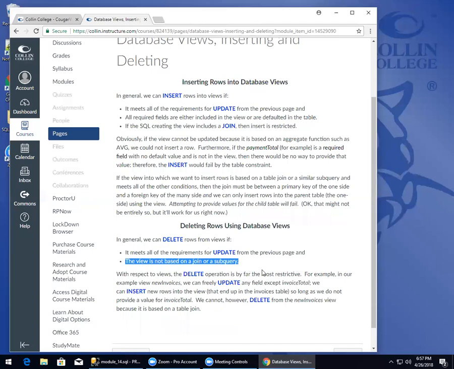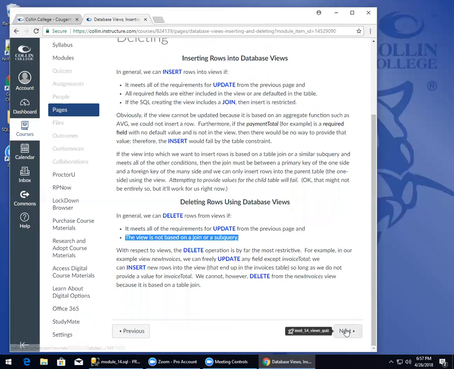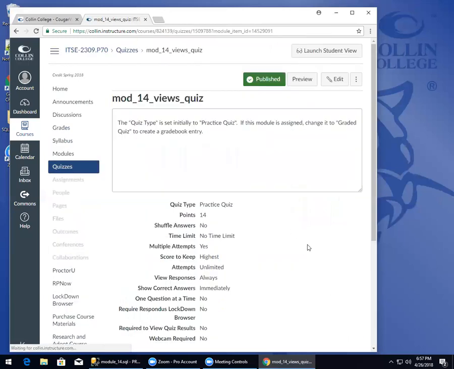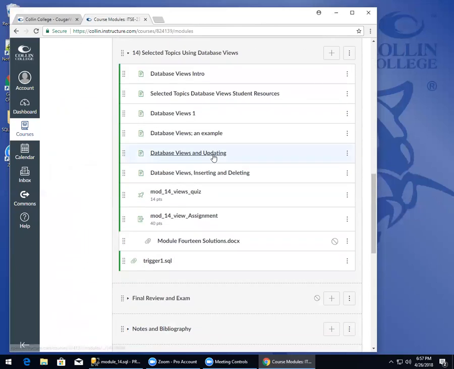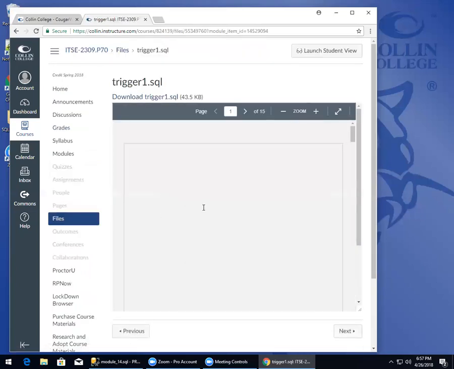To do that, I would have to reach into the next class. I don't know whether I do that in here or not. I thought I saw one. Okay, I got a quiz here. Let me go to my modules. Let's take a look at this.